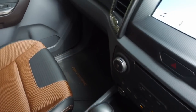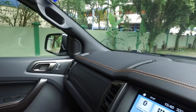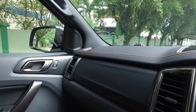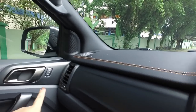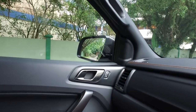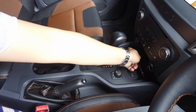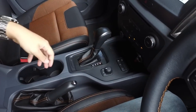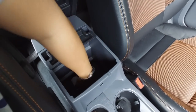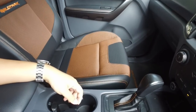Some of the lower plastics are harder grade, but they're a hardy kind — you touch them and you feel they'll last. There's also a useful passenger-side door lock and unlock button. The center console features a deep tray, deep cup holders, and a deep storage box that goes all the way down. Pretty good overall — let's look at the back.